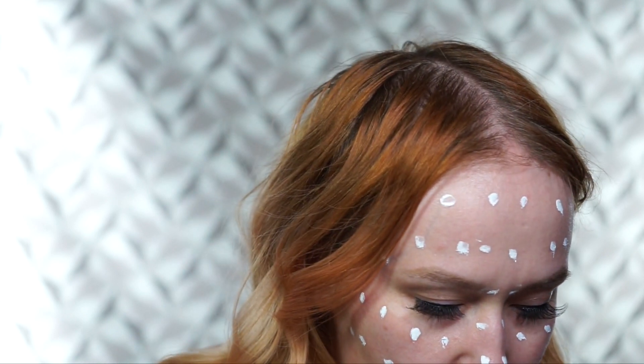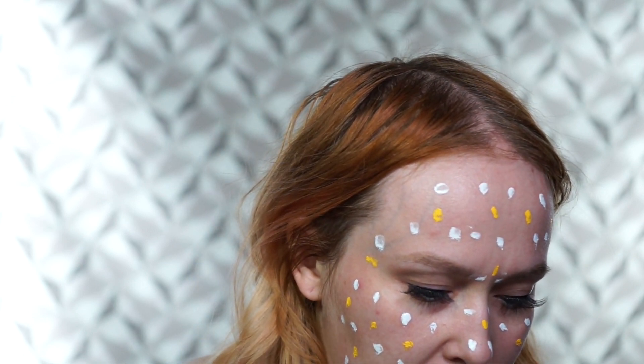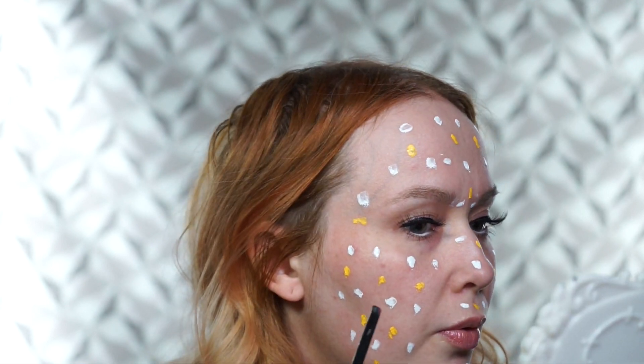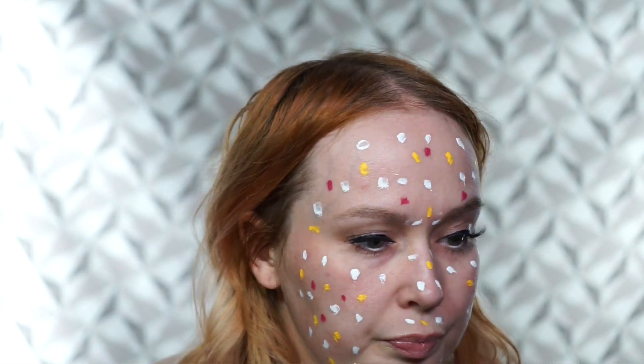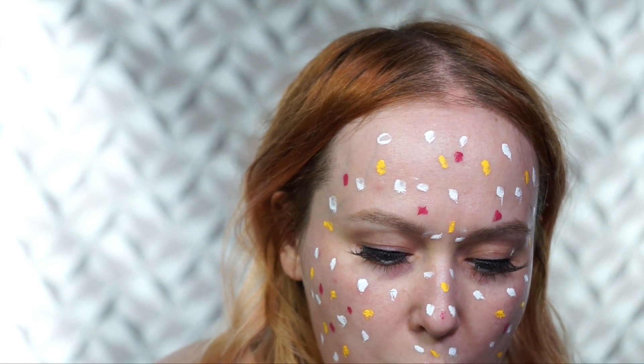The majority of color is white. The next primary color is yellow — about half as much. Then magenta, because I do have pink in my skin, but I want more yellow than magenta since the yellow and cyan will help cancel that pink out — we still need the magenta for the mix to make sense. Just a dot of that, about half as much relative to yellow. Then cyan last — we use the least of it, but we found we needed more than expected to get the actual color correction to happen.